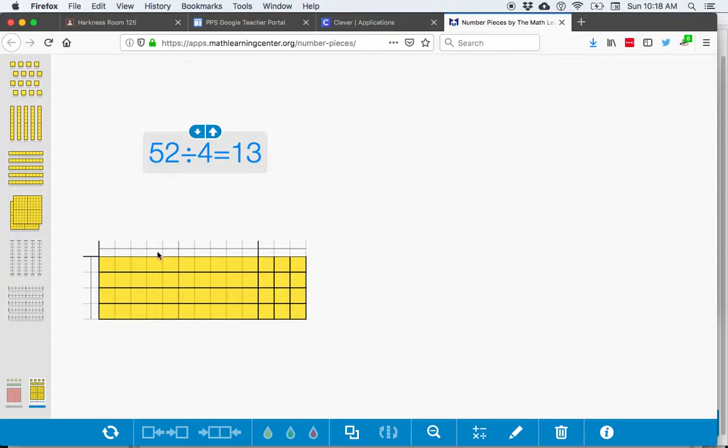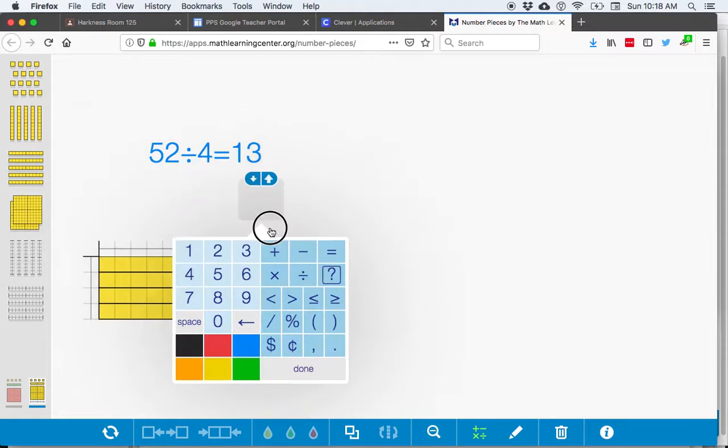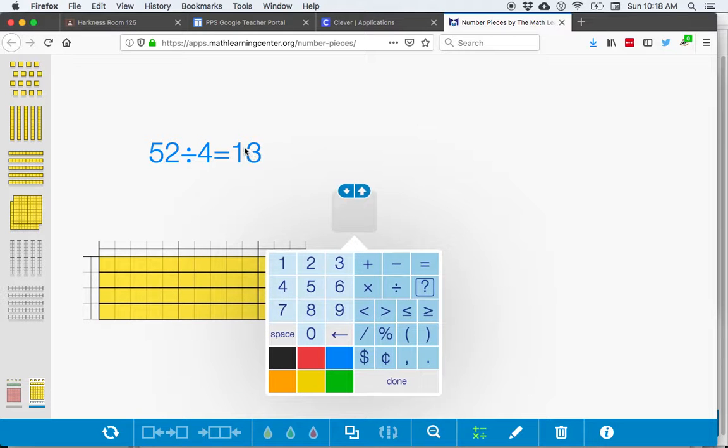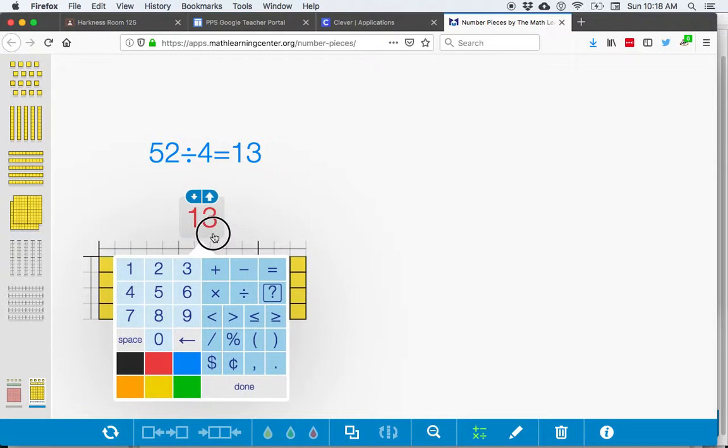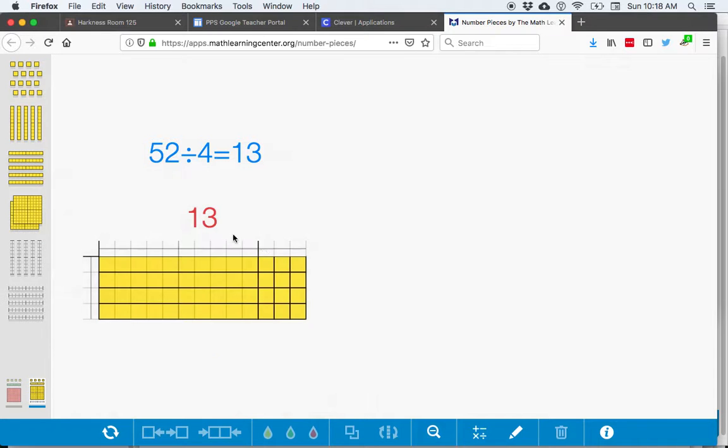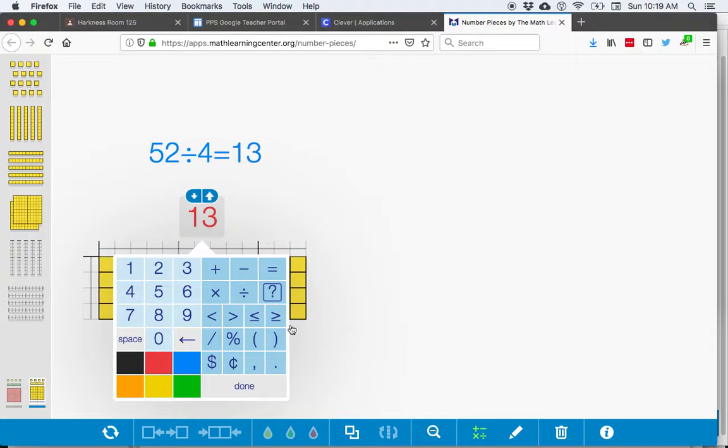Now what I'm going to do just to finish this up is label some of the parts just so that I remember that they're all interconnected and that it's a kind of reverse multiplication problem. So let me grab my text tool, and I'm going to grab my quotient up here. I'm going to do it in red this time. 13, and drop that in. And then this is a little shortcut. I'm going to duplicate this so that I don't have to keep changing things to red. I'll hit duplicate. I'll make another 13.